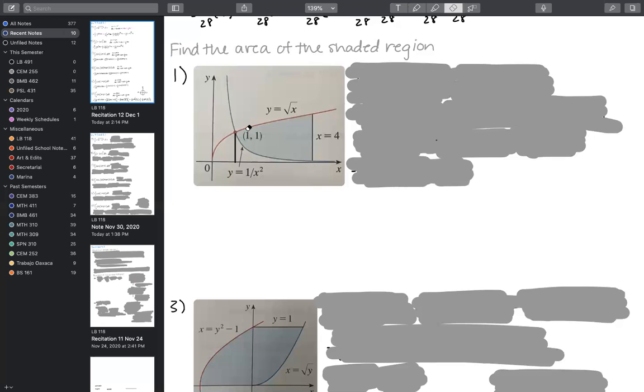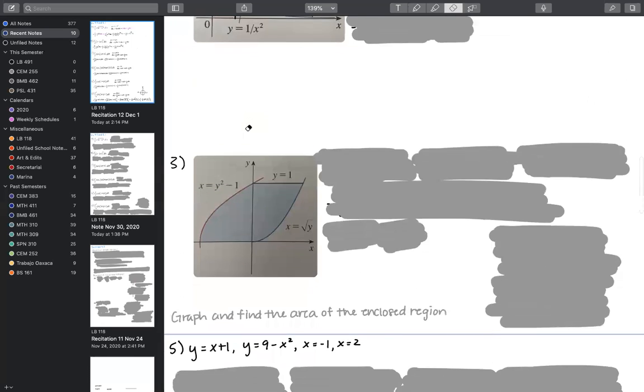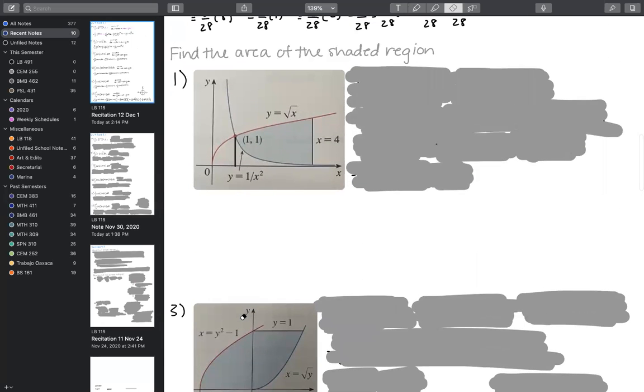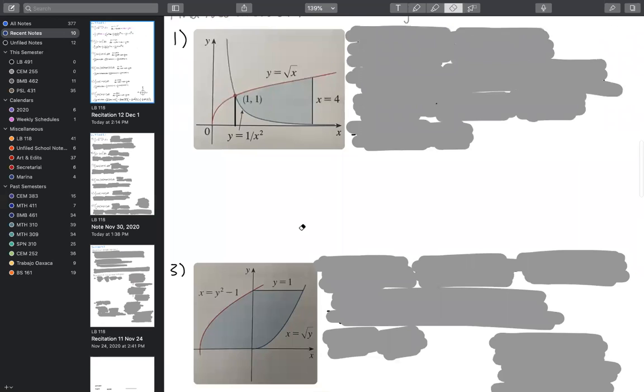And so we've got some examples here that give us a few equations and say graph it first and then find it. But we're going to start with a couple examples where the graph is given. And the graph is important because, well, let's take a look here. So we've got this interval, so our bounds in this case are going to be x equal to 1 and then up to x equal to 4. So we're taking this antiderivative with respect to x, so it's going to be dx. The example below is going to be dy.